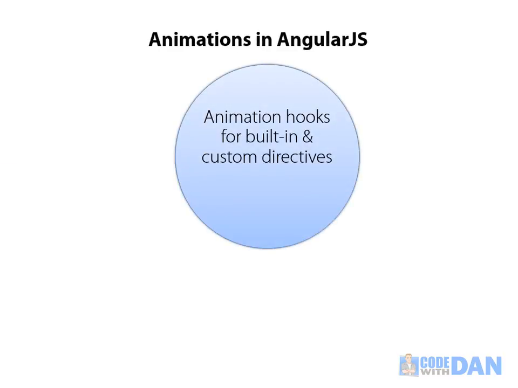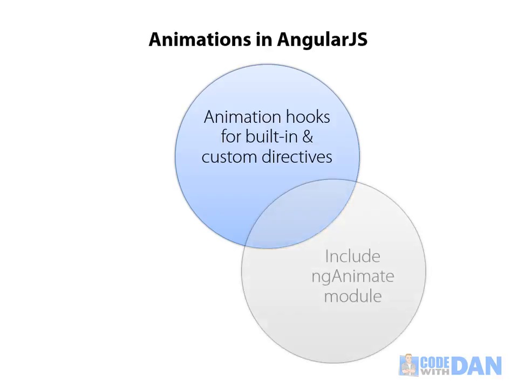A lot of the directives that are built into AngularJS provide animation support. You can even use custom directives with animations as well. There's an animate service. Now to do that, you will have to include the ngAnimate module. ngRepeat and ngView and ngShowAndHide and the others that support animations, they don't support it out of the box with the core AngularJS script, but you can include the ngAnimate script and then reference the module in your app, and you can add that support.